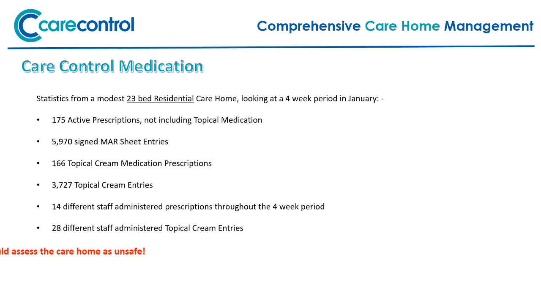As you can see on the screen, even with a small 23-bedded care home, the level of medication management is significant. Over just a 4-week period, 5,970 MAR sheet entries were required, with 3,227 topical cream entries. One mistake on any of these MAR sheets could lead to CQC classifying the home as unsafe.